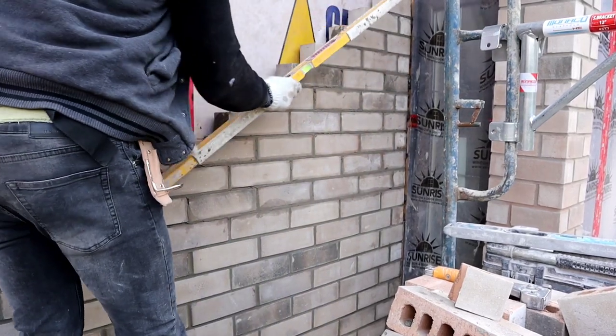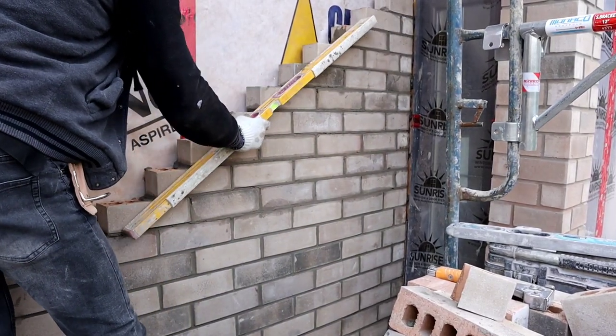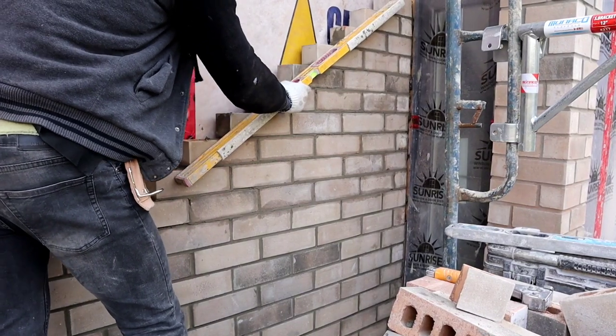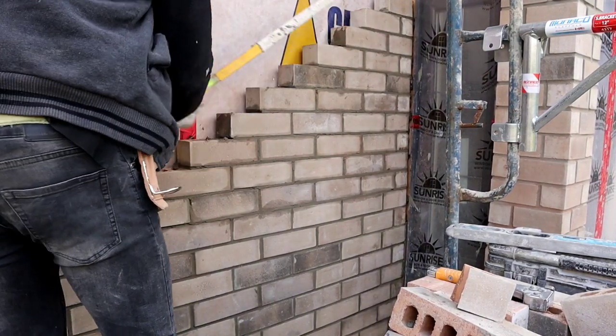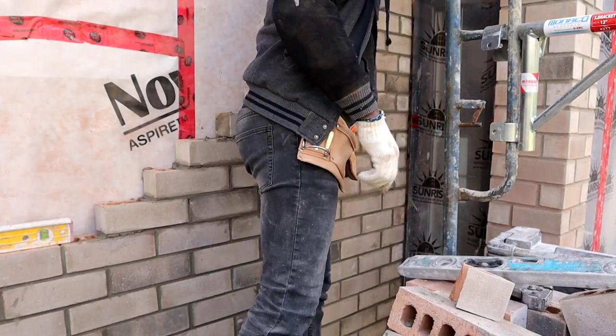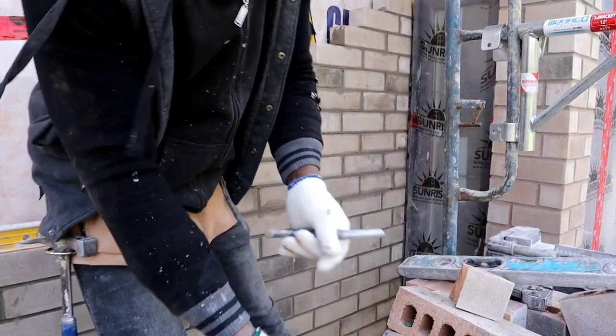Once you finish, you run your level like this, straight down like this, make sure all of your bricks are touching the level. Just put one more brick tie here. Let's do the joint.